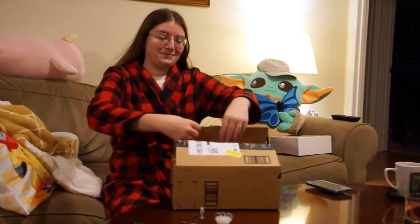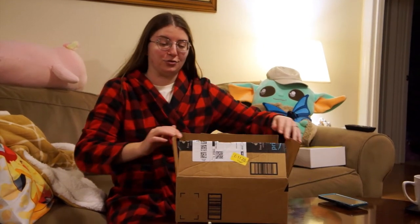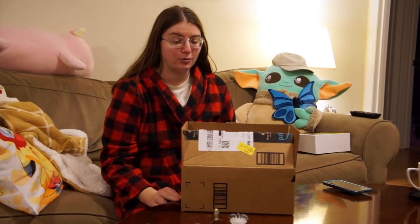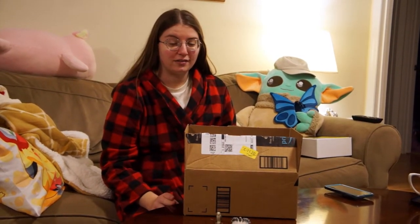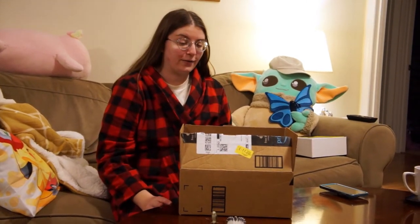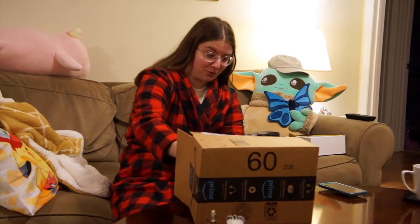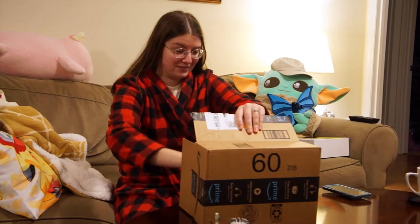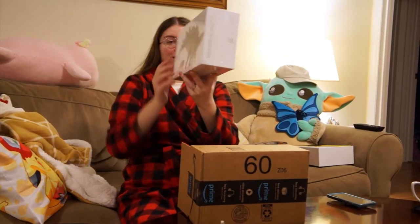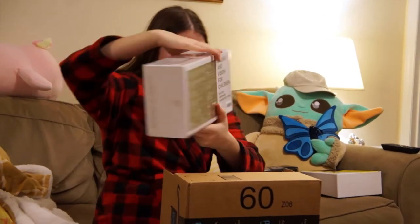Tiny doesn't know what it is. I do not. I took a gamble and ordered this off Amazon, which I don't like to do because I don't know how real it is. It looks real, so we're going to open it. It looks like the real box — it doesn't look like it would be fake. This is the Penso Stegosaurus and Baby! I hope it is!